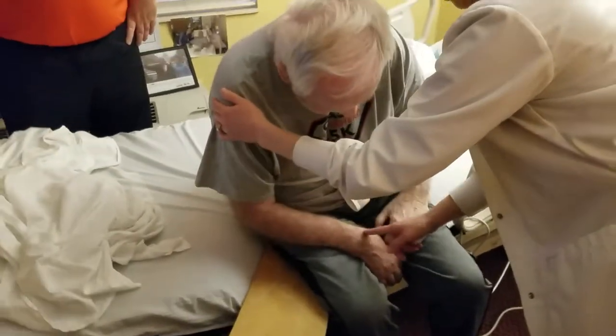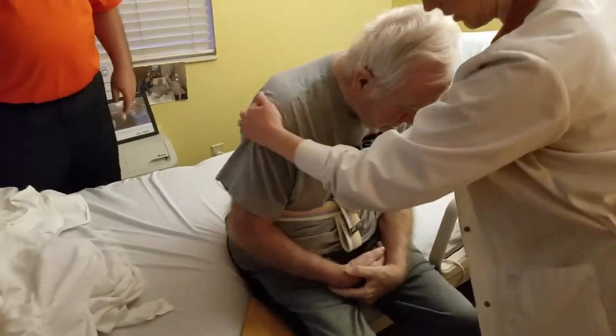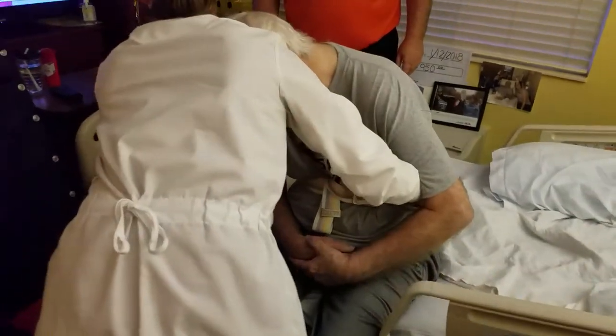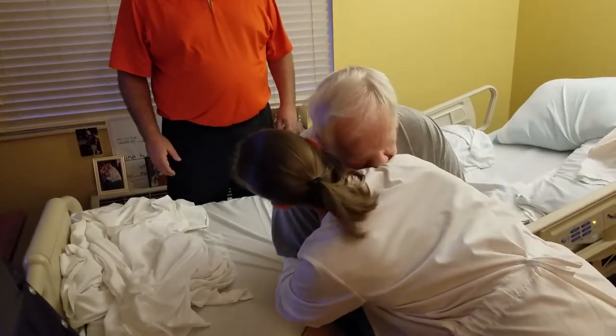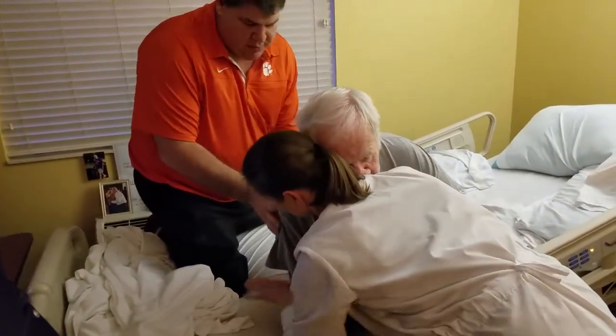Mr. Dreyer, I really need you to hold on and grab with that hand. The shoulder should be up top — good. I put one foot in between and the other foot closest to the chair, so I'm on the weak side with both legs kind of in between. Then I grab hold of him — since I'm closest to the chair I know where we're going — and I kind of give him a hug, grabbing hold of the belt, and we rock forward like this.